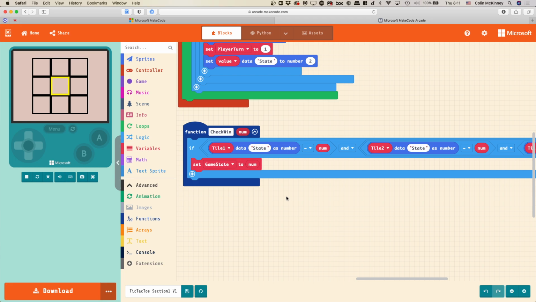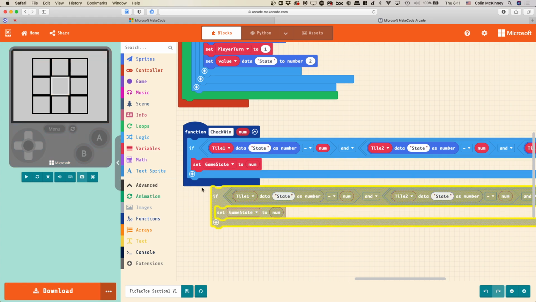So what do we have to do with this little if thing? Not 15, but only 7, fortunately, because I'm passing the number to it, so it can do double duty. But we do have to copy it 7 times, and then tweak it for each of the other winning configurations. Right now it's checking tiles 1, 2, and 3, that's the top row. Then we'll do 4, 5, 6, and 7, 8, 9, and the other combinations. This part's kind of lame because it's just copying and pasting a bunch. But c'est la vie.